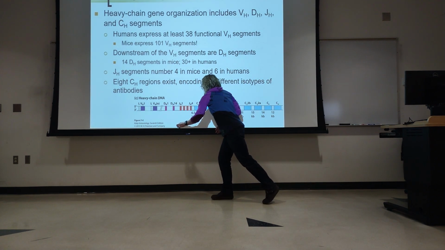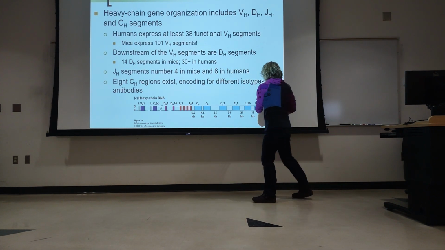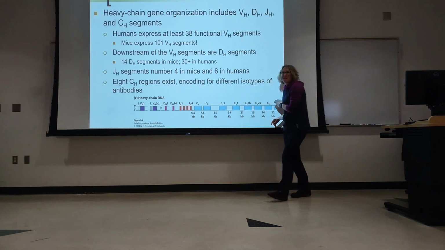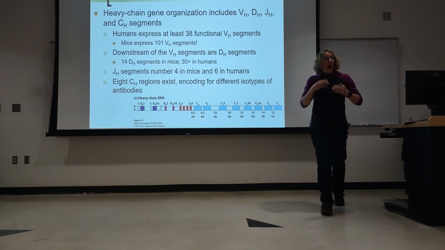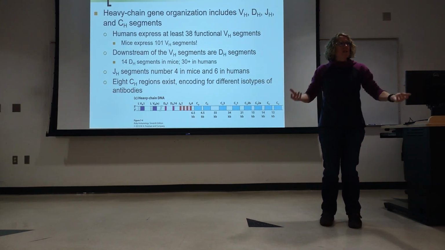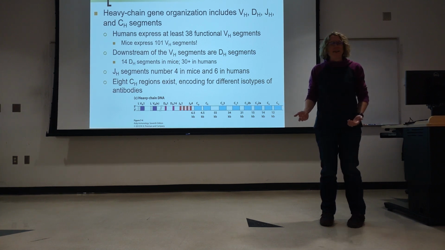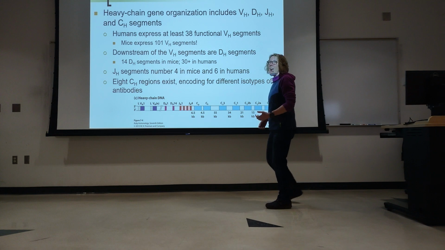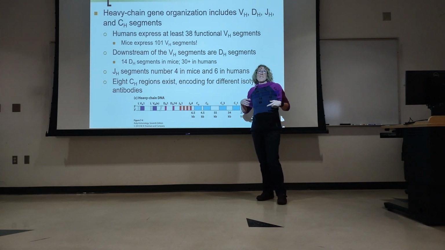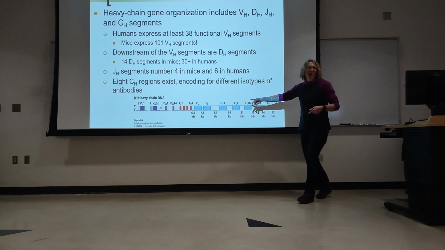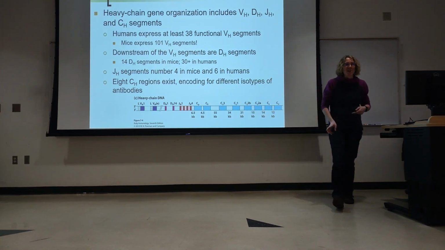Pieces are going to be cut out of here, and then they're going to be joined to the whole rest of this. The whole rest of this stays on. And as things happen to the B cell, as it senses different things in the environment, as it binds different cytokines, things like this, it will then reactivate rearrangement genes and chop out the intervening sequence to make whatever antibody is necessary.